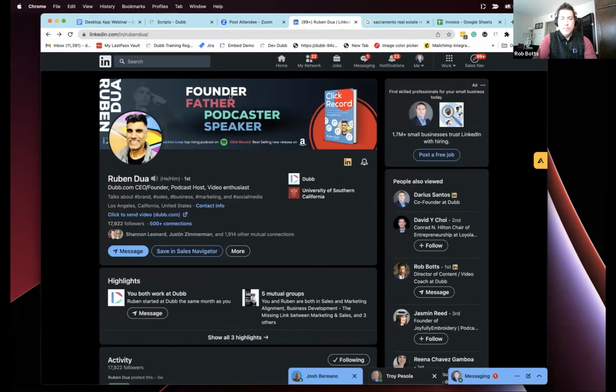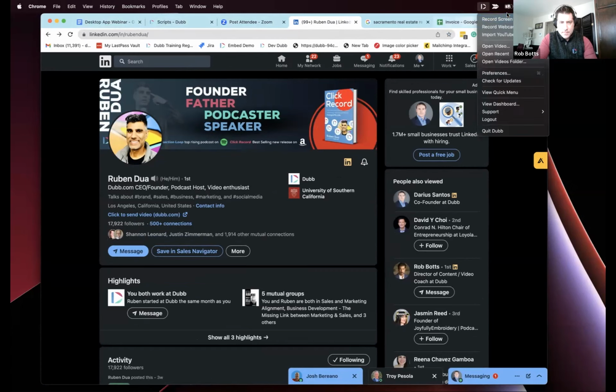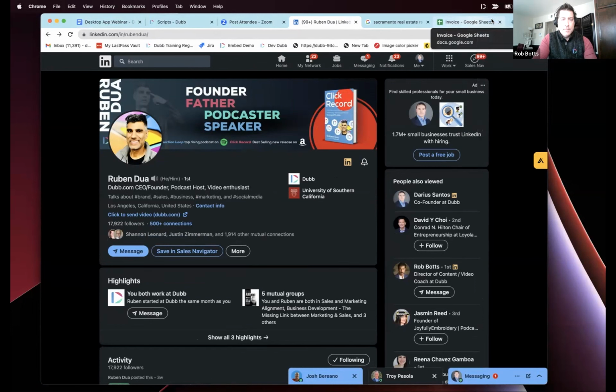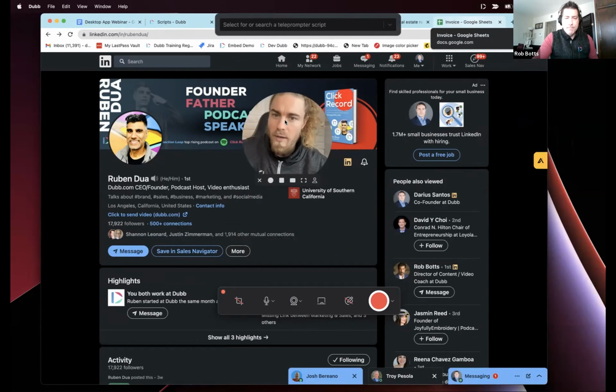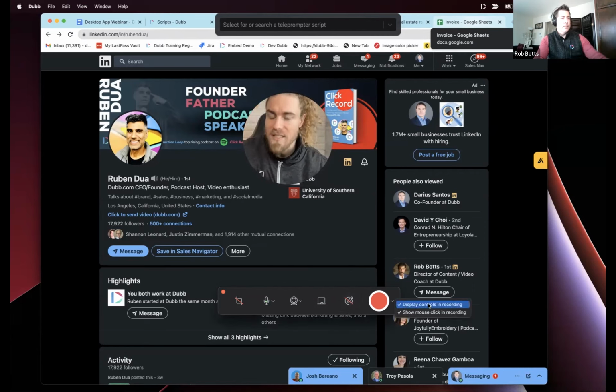And now in this example, I would probably close my other tabs and have it just be his, but I'm going to keep those open because we're doing something. But here we go. So from there, I'm going to click record my screen, and then it's going to pull up my control bar and my video. And if I need to, I'm going to select a script. And then I'm also going to make sure that my controls are not displayed. By default, your guys aren't going to be displayed, but mine are actually visible, so you can actually see them. But with this switch deselected, you won't see the controls. And so from here, I would press record.